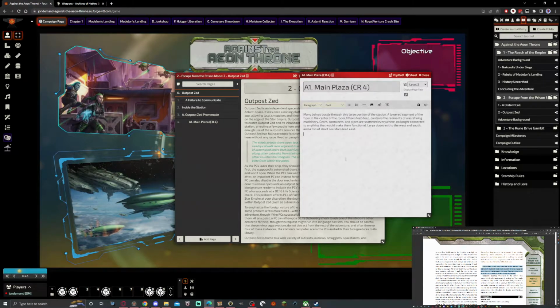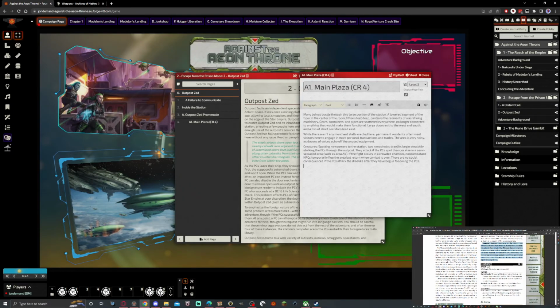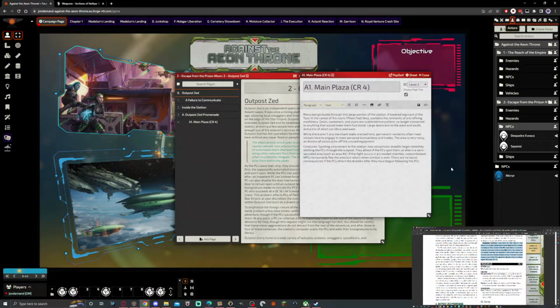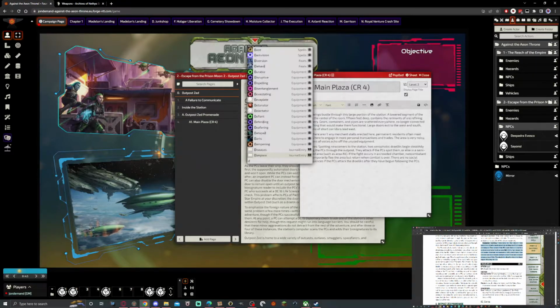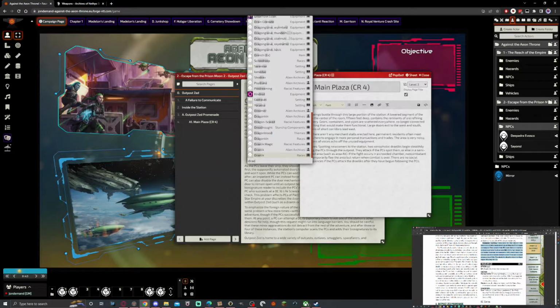If it's got a CR, it's usually a combat encounter. Doesn't have to be. It can be resolved other ways, but normally there are creatures involved which have a combat rating. As you can see here, we have Dralics. So we go to creatures. They come from the Aeon archive, so they should already exist.